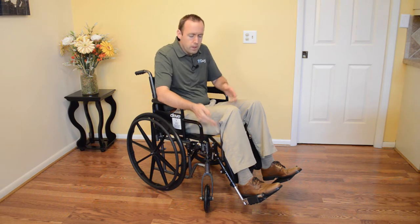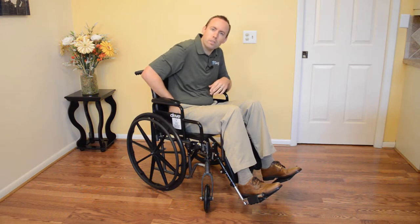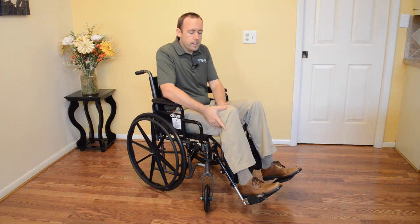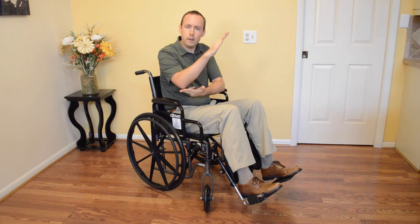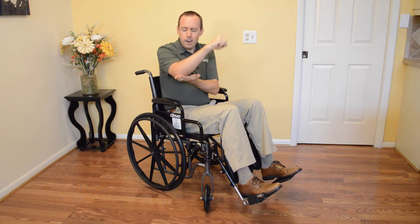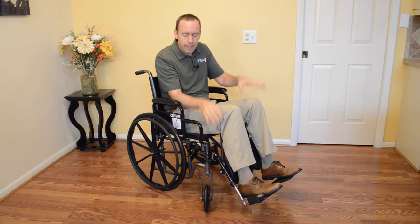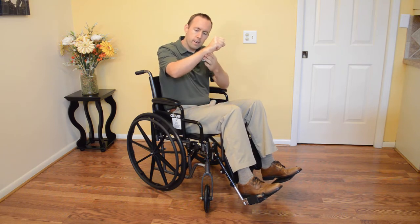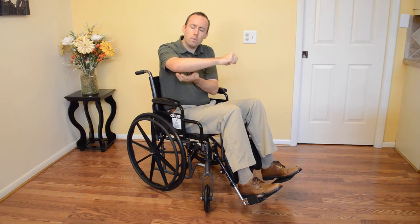Let's start with the legs and the leg rests. Anytime you're using a wheelchair, you want to make sure that there's not a lot of pressure going through your sit bones on your bottom — that can lead to pressure ulcers and sores. If your knees are up too high with the leg rests, it's putting a lot of pressure on your bottom, your sit bones. The leverage going down just like my leg here creates a lot of pressure coming through those sit bones. So we need to make sure the leg rests are long or lengthened enough so that the leg bone is more flat, allowing the surface you're sitting on to disperse pressure so you're not putting a lot of pressure there.